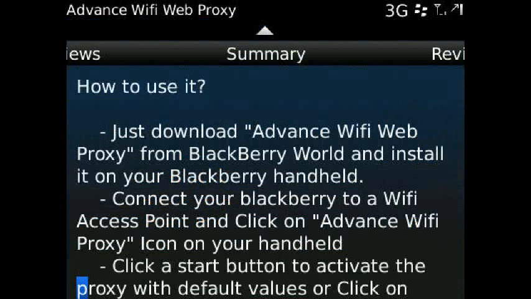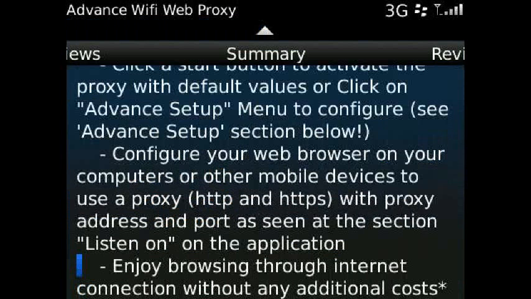Just download the application from Blackberry World, and connect your Blackberry Handheld to a Wi-Fi access point or maybe tethering, right? And click the start button to activate the proxy with default values. Or actually you can also click on the advanced menu, and I'm going to show you later on how to configure the advanced setup.